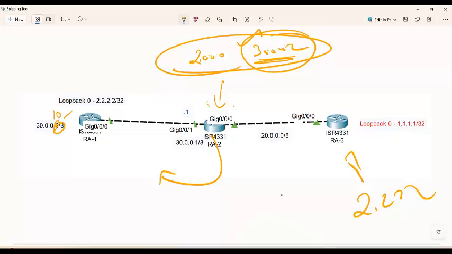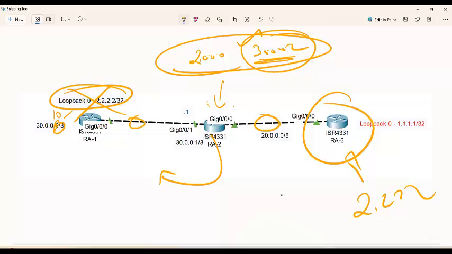I just got only one router in the middle. What if I have 5 routers? You need to go to all 5 routers to do the changes, because in all 5 routers in the middle you have written a route for this network, but this network has gone down. Now you need to go to every router. Here no problem, here it is a default route, but in the middle you have a lot of routers. They are not stub routers, you have written precise static routes to reach 2.2.2.2. Now you need to go to every router, remove the static route, which is slow in convergence.